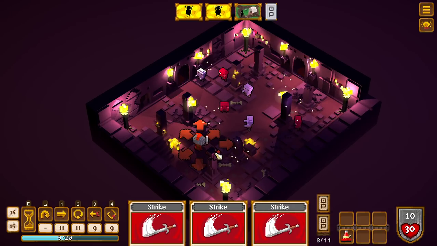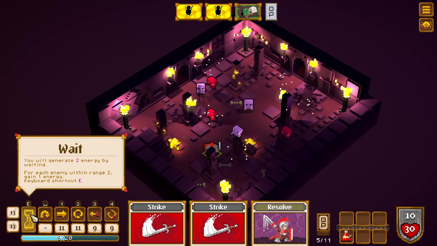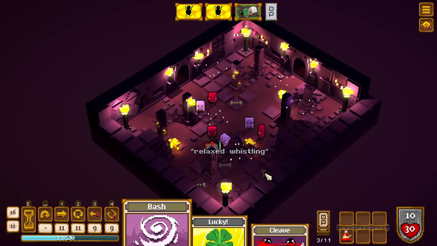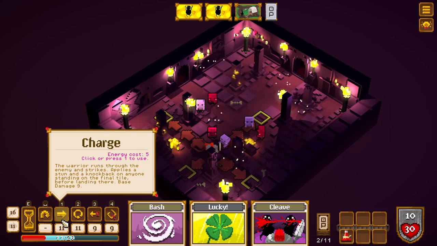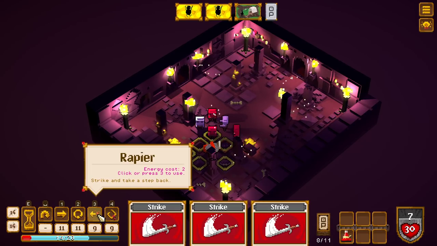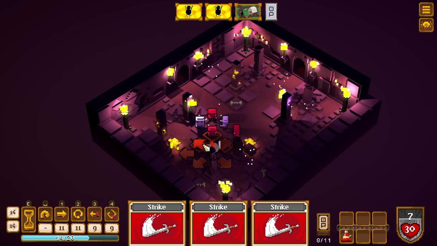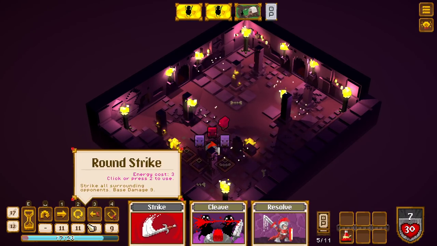Okay. What would happen if I wait? I would gain 2 energy. Will they line up? They will line up. We have cleave. Let's do it. Get lucky? Was hoping for the lucky strike there. How to handle. We have the chakram. I mean, we've just got a free kill there, I guess.